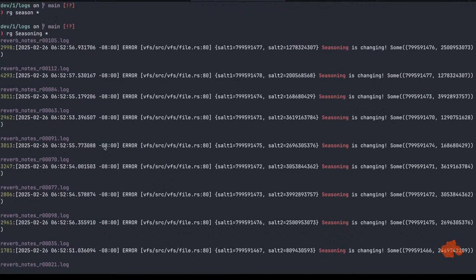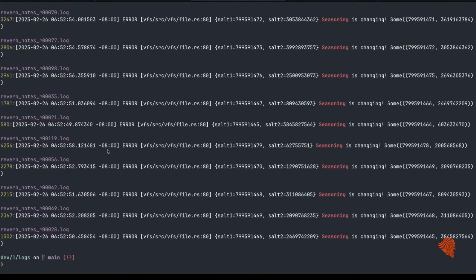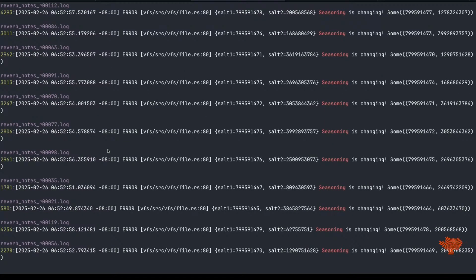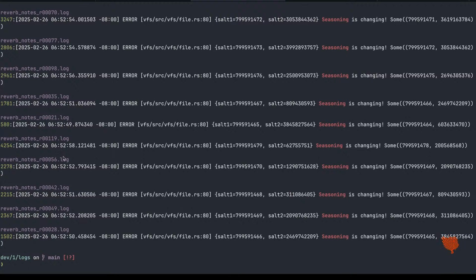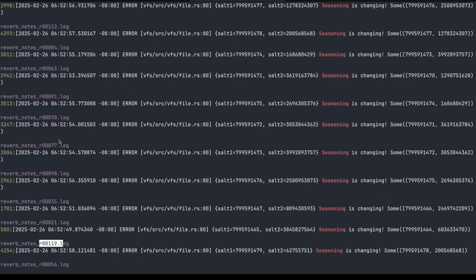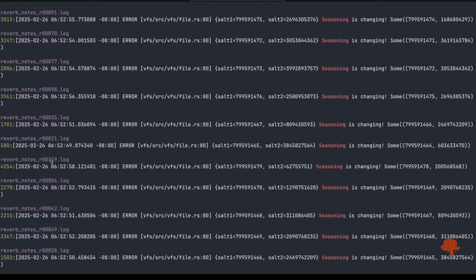So what is the first log? No, we were not able to capture it. But the most recent one looks like it was 119. Yeah, let's open 119.